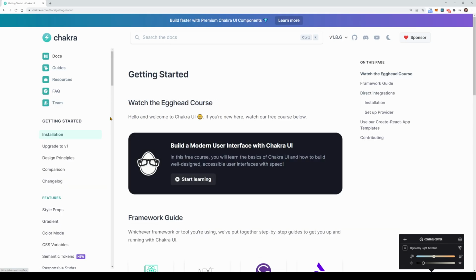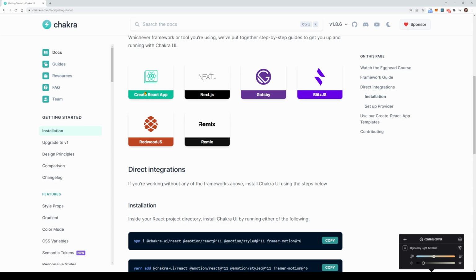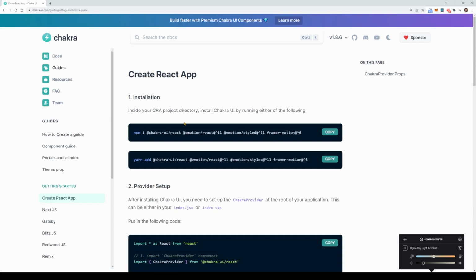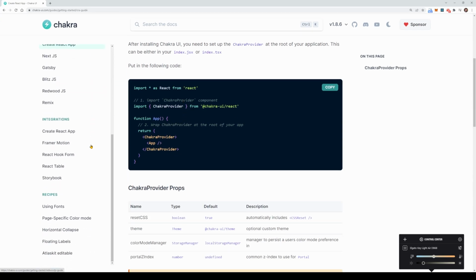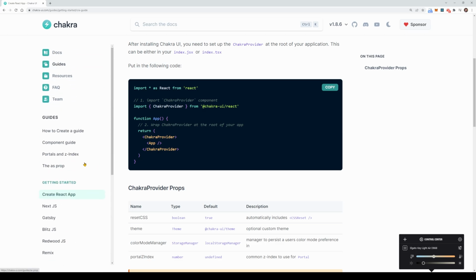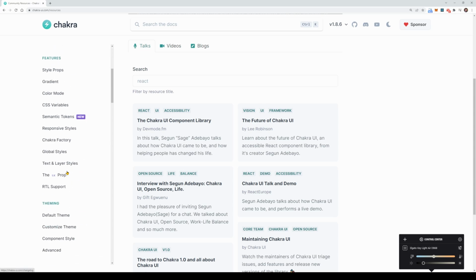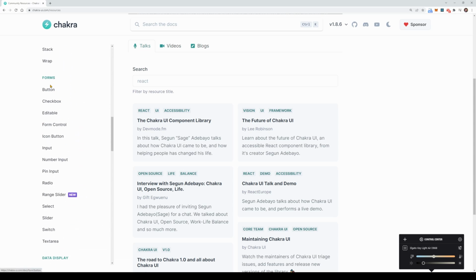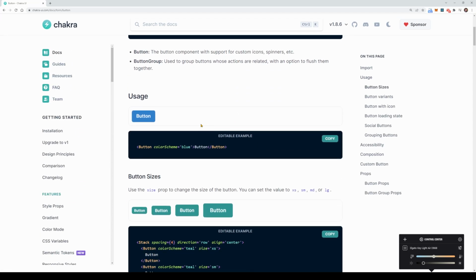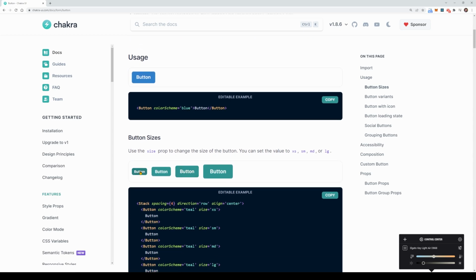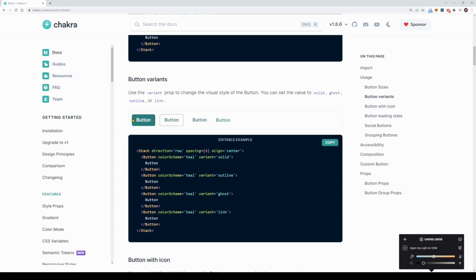Their documentation is very good. It actually reminds me quite a lot of Tailwind CSS. And in terms of integrating the project and using some of the components, it's straight to the point. We can take a look at what some of the buttons and UI looks like, but in terms of its structure and how to use it, it reminds me a little bit of Bootstrap as well, in terms of the sizing and how you can create different components.